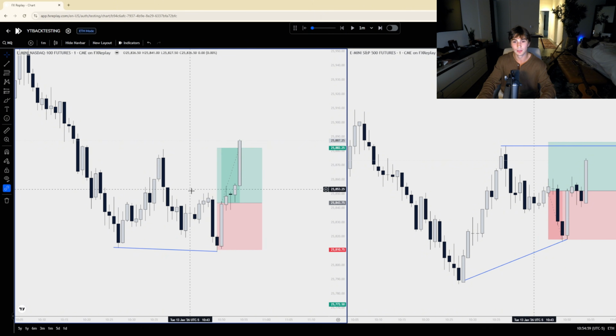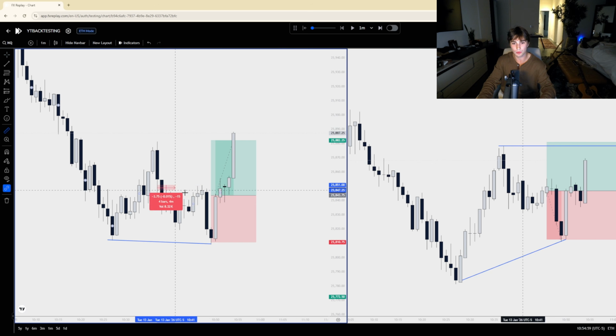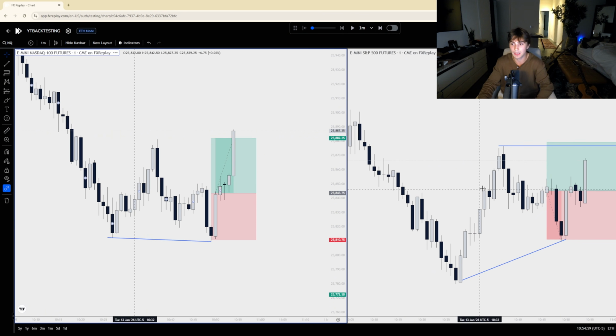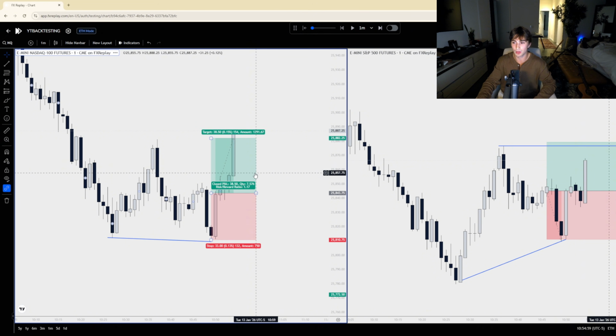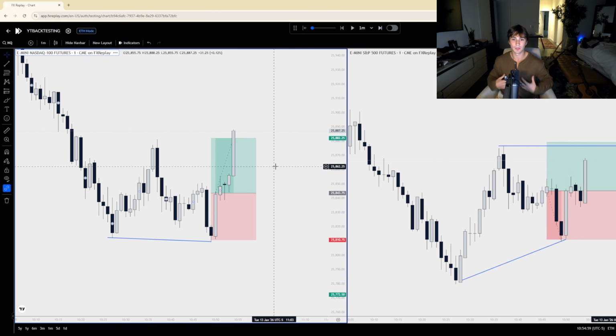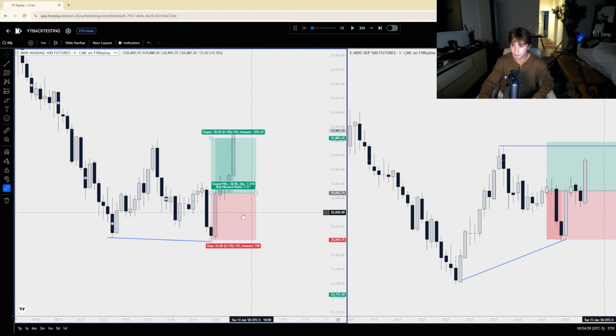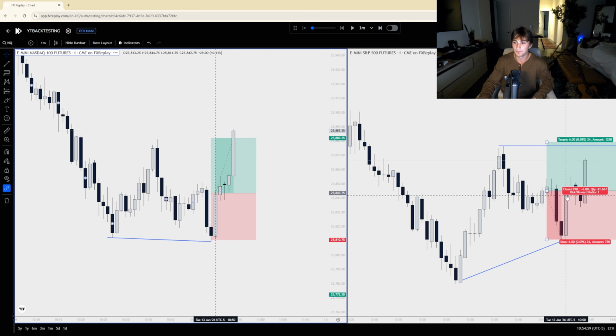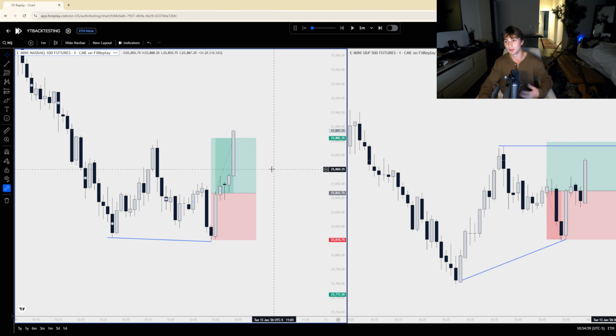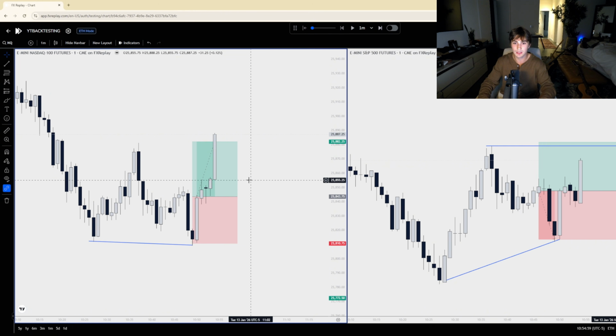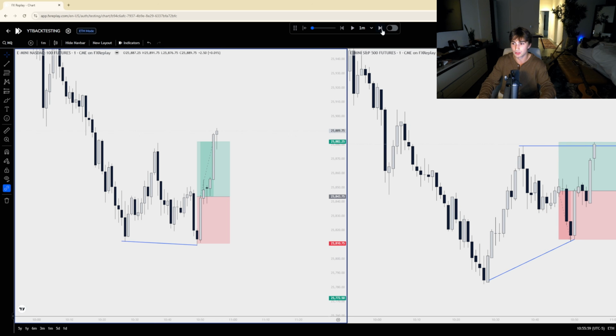In the case of NQ, we got NQ to hit it first, which is great. This is a nice thing to see when you're the lagging pair, which means you're the pair that didn't take out the low or the high. Usually you deliver faster, but this is more like an anomaly where not only does NQ have the better positioning because we're trading lower for longs, therefore the target is further away, but NQ ends up delivering faster than ES, which is just something great to see, because usually if we were in this position, ES would normally take out this high first before NQ, and we'd have to go early break even or early TP. But in this case, yeah, NQ does all the damage, which is sick.